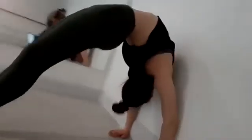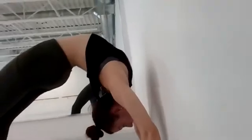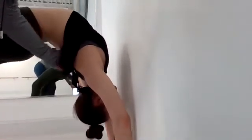All right, so Miss Lauren is against the wall, and she is trying to get her chest to touch the wall here. So she's pushing back and putting all her weight in her hands and getting her chest to touch the wall. Does that make sense for rainbow bridges? Thanks, Lauren, you can come down. She's like, I'm dying over here.